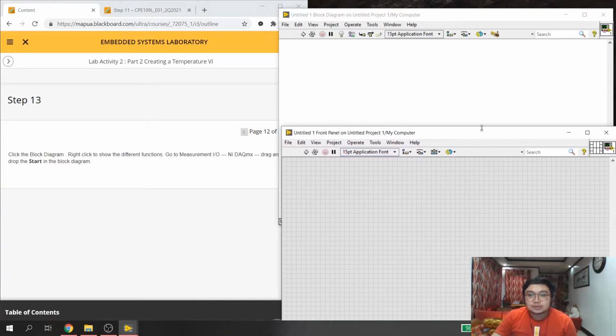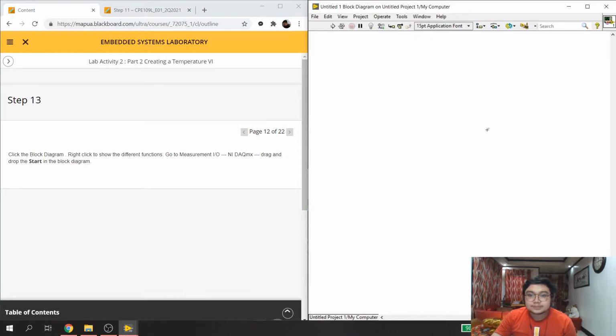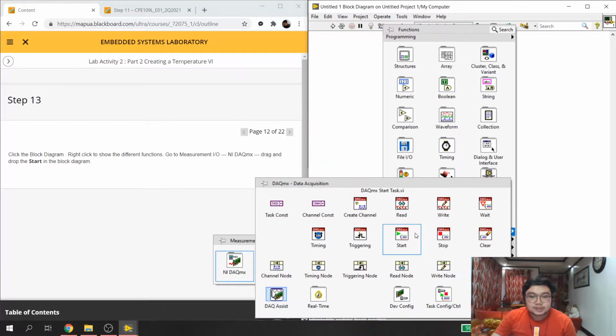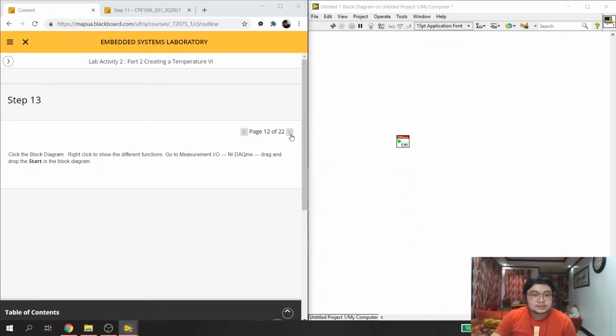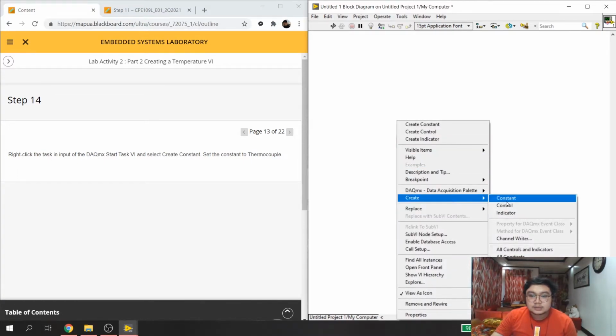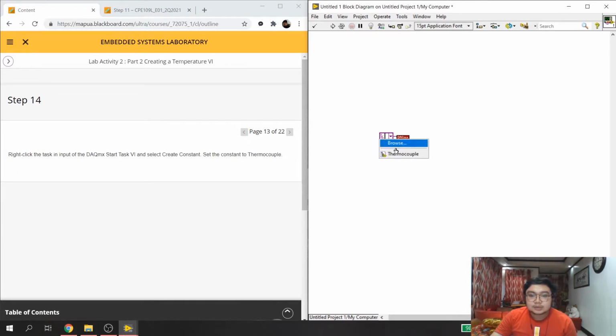Go to the block diagram, right click, measurements, DAQmx, start. Create constant, set the constant to thermocouple.